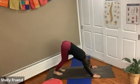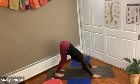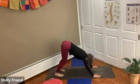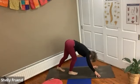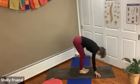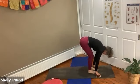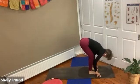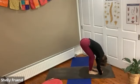And then lower your feet. Pause for a moment in your downward dog, keeping your knees slightly bent here to really get the length in your spine. Soften your chest towards the floor. And then start to walk your feet forward. You might need to come up onto your fingertips. Walk your feet forward, framing your feet with your hands, and surrender into your first forward bend.